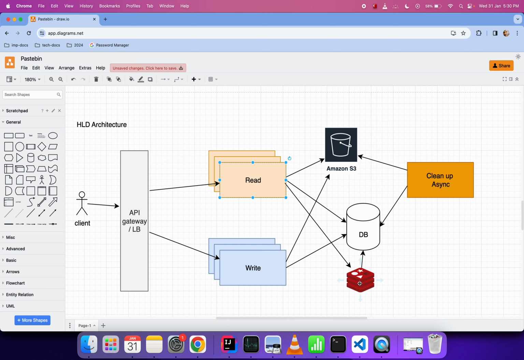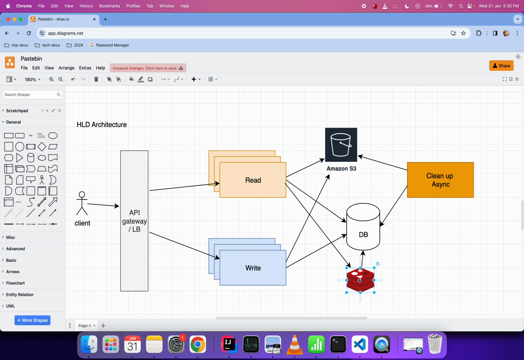As it is read heavy, we don't want to trouble the DB more. We don't want to invoke more DB instances. So we are using a Redis cache here to store the paste keys, and we'll fetch the S3 URLs. It will be quick. And the write basically creates the record in the DB and pastes the content in S3.